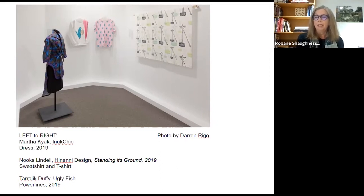The legacy of the textile printing initiative is explored through their work, and you'll hear from them in a bit. I hope that these lines of inquiry and research directions that are explored in the catalog will be picked up by others in the future to ensure the place and importance of these printed textiles in the history of Inuit cultural heritage is fully recognized. Now we will hear from other contributors whose research and writing add layers to the story and illuminate this essential part of the history of Kinngait Studios.